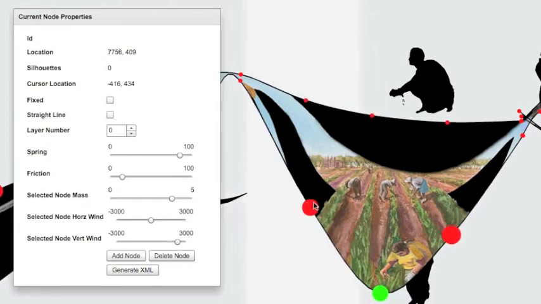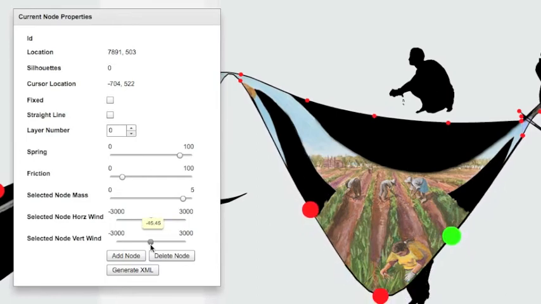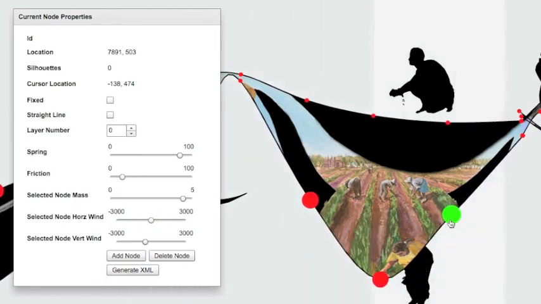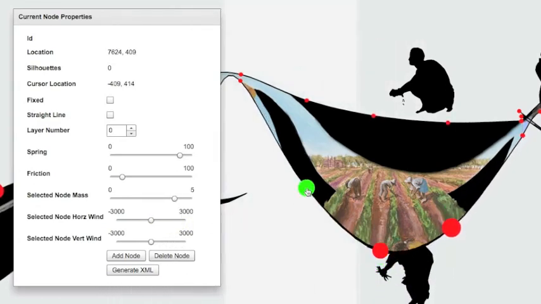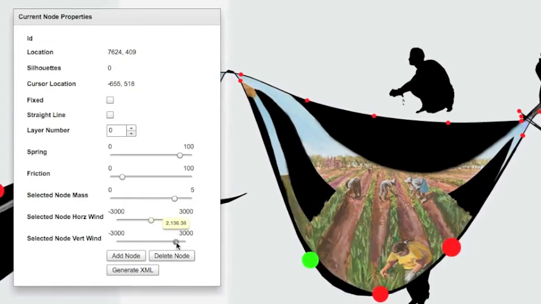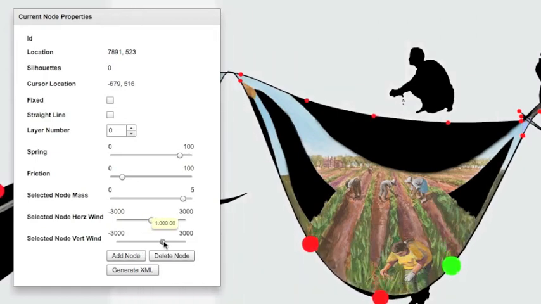But because this is a physics-based system, all these nodes affect the positions of the other nodes. So I can't just set this node where I want it and then adjust the other ones, because since they're all interdependent, it's going to make the one I placed first hang even lower than I want it to be. So you have to be preemptive in how you adjust these, and adjust one of them with the forethought of how it's going to affect the others. It becomes an iterative process of messing with these until they get to be about the shape that you want. Okay, so here we're getting pretty close to what the bottom of that curve should look like.